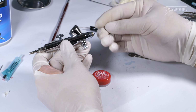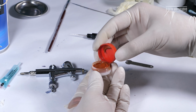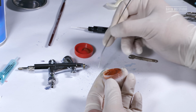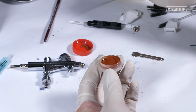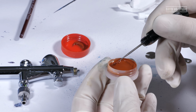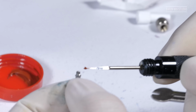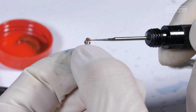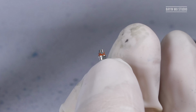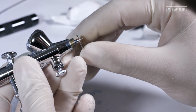Right, before I put this nozzle back inside of the airbrush, I need to apply some of these seals from Tamiya, which is really good. It prevents air from leaking from these gaps between the nozzle and this part. So I'm gonna have some of these. A tiny bit is okay. You don't want it too much. So just gonna apply it right here. Right, that's enough. Just a tiny twist. It's firm.